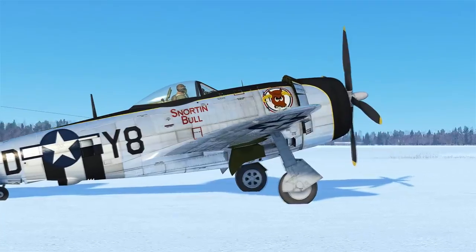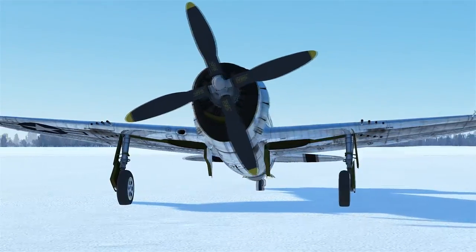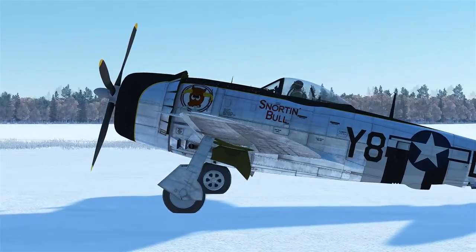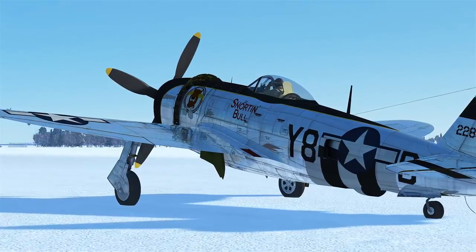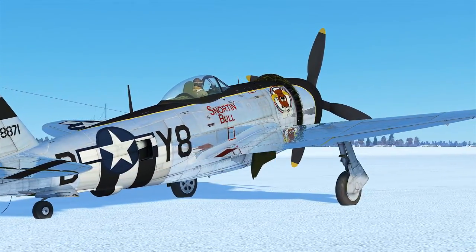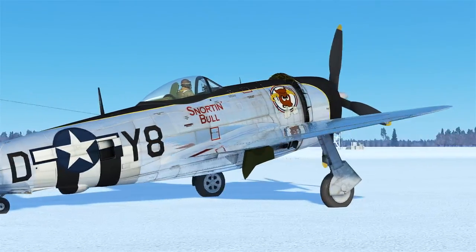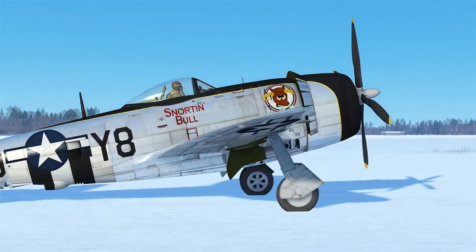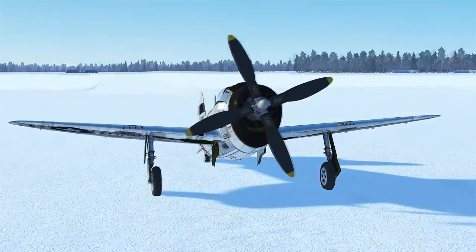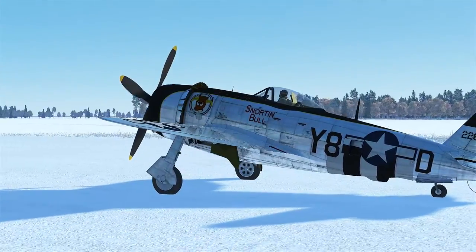And it is really big. If we zoom right up close and personal, you can see how massive this plane is. And this doesn't even do it justice in real life. I've seen them in museums and such, and it's pretty crazy how big it actually is. You don't really realize it until you see one. But anyway, I have the Snorting Bull skin on, as you can see. This one's probably one of my favorite ones in the new pack. I just think the black and the chrome looks pretty awesome.